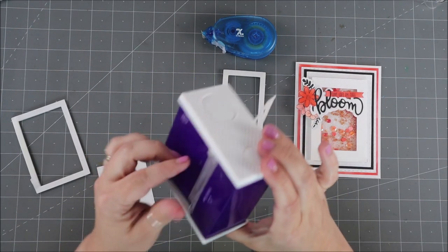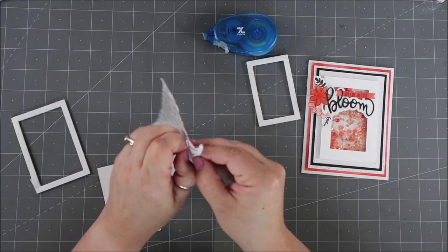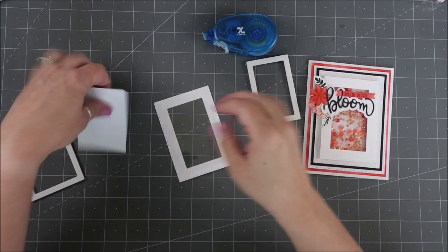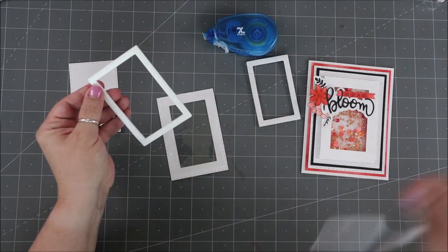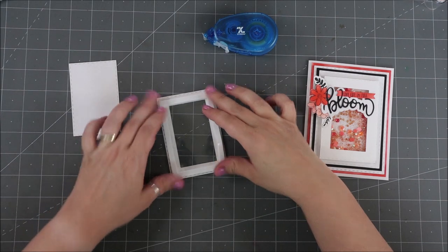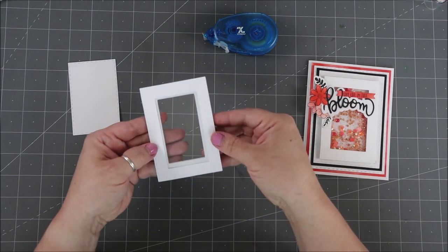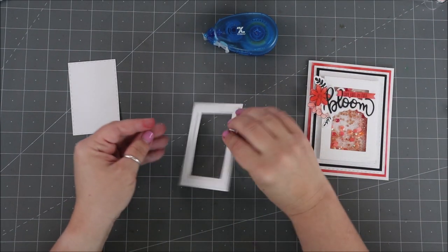Pull it and rub, rub, rub. Peel off the top — sometimes the hardest part is just finding the plastic edge to peel. Take your clear acetate and place it on top. It's okay if there's a little border coming around because we're going to place this as our background later. So now we have our acetate. Next we're going to place down our foam — just take off one layer. Pick one that's just big enough to fit within your borders, and look — perfect fit. It already has the foam layer cut perfectly. If you use the one a little bit bigger, hence a little bit bigger window, it works great.